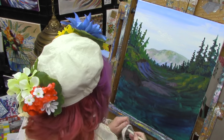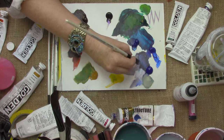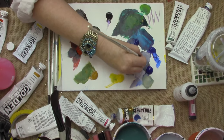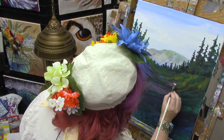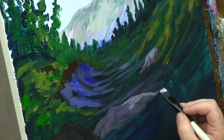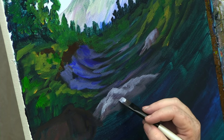I do. So I've got my gray over here that I had mixed, and we're going to pretend it didn't dry out from the hot, hot lights. And I'm going to get much more white into it, so it's a good couple shades lighter than what it was. I'm going to come on the top of my rocks, dry brush, and just create some highlights to say, this rock lives in this valley. He has been here for a million years.